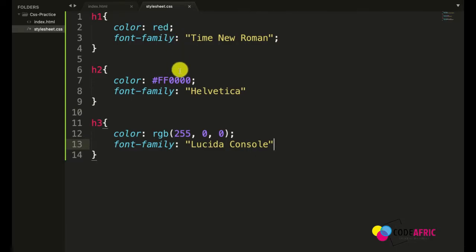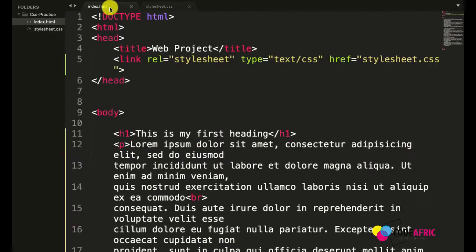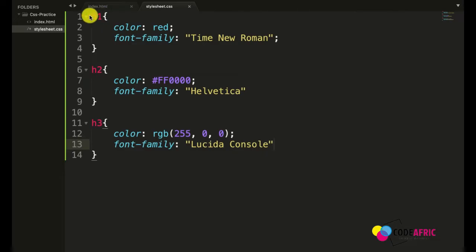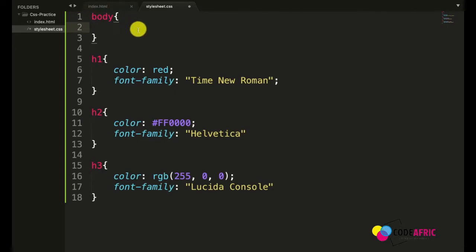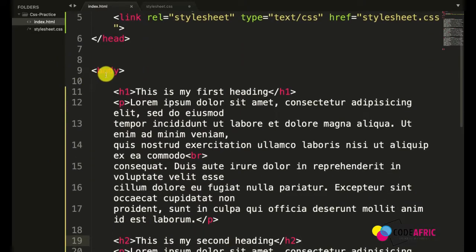And most often when we are applying font family, we don't apply them individually to our header codes like this. We apply the particular font family to the body section. So for instance, you apply it to the body, and the reason being is that the body is the parent. So any code that you apply to the body will affect all the child components inside the body. So if you come to HTML, you can see that this is the body.